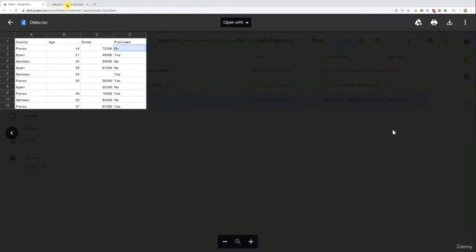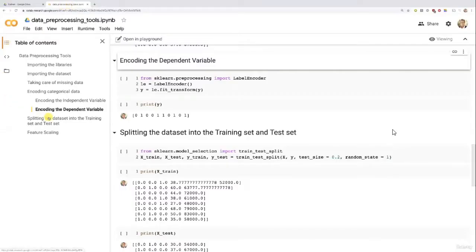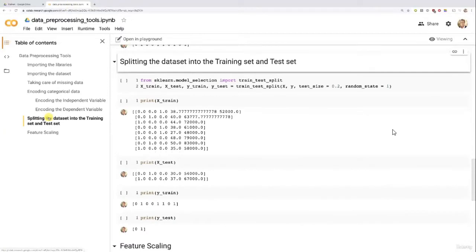We will teach you how to split the data set into the training set and the test set. That step is very important because each time you want to train a machine learning model, you will have to create two separate sets.